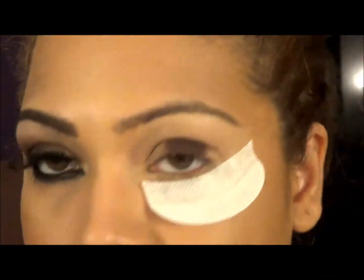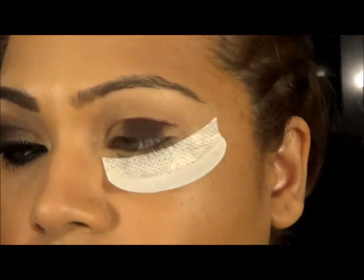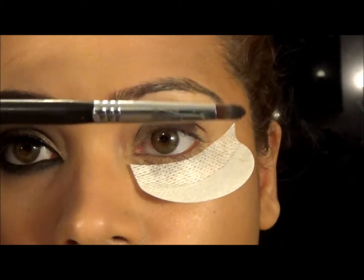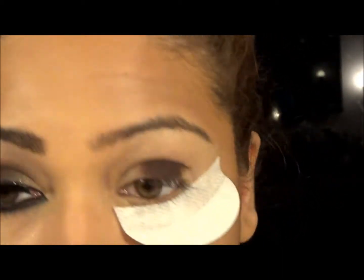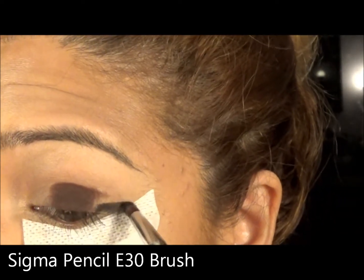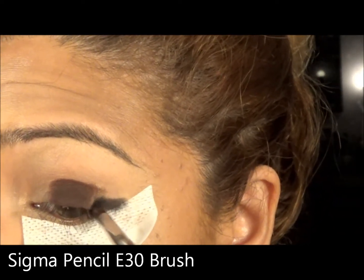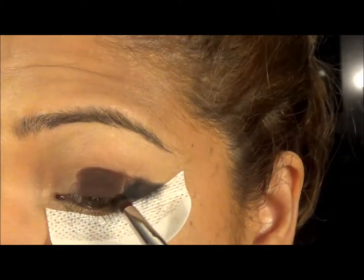And the next color that I'll be using will be the black from the palette as well. You can use any black. In fact, you can even use any palette that you have. And I'm just going in with my pencil Sigma, pencil E30 from Sigma. And this will be going on the outer corner. And I'm just using the shadow shield as my guide on how far I want it to be.